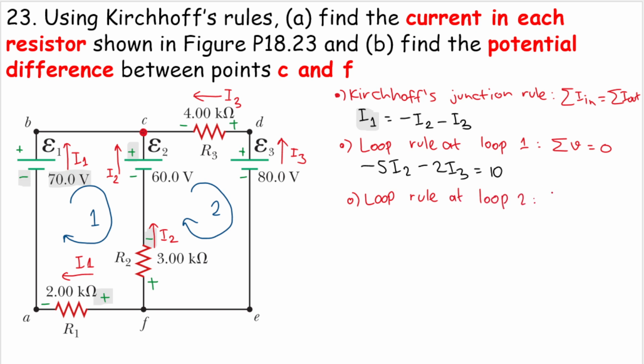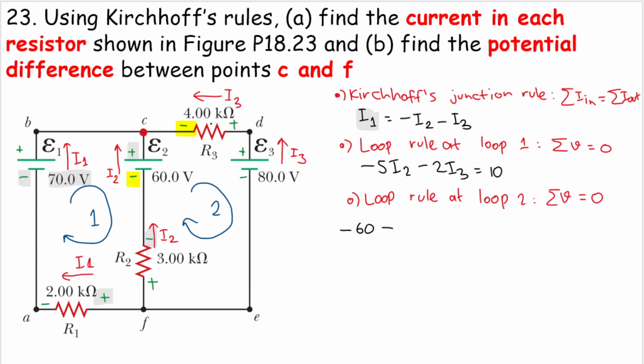And again, this time we will have the sum of the voltage in that loop will equal to 0. Good. Now let's start from this battery here. The loop is entering E2 from the negative terminal, right? So we will have negative sign. We have minus, and the voltage will be 60. Good. And then here we enter into this 4 kilo ohm resistor from the negative terminal. Again, we will have negative sign. Okay, so I have minus.